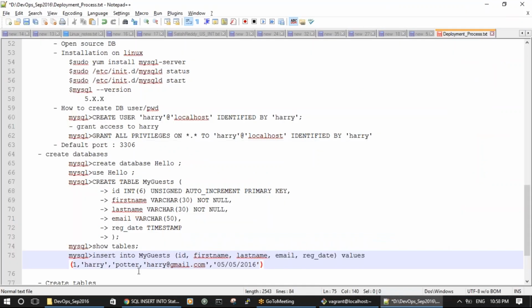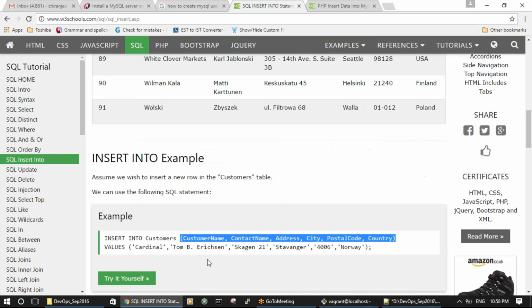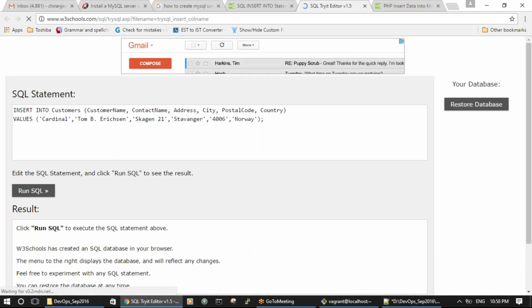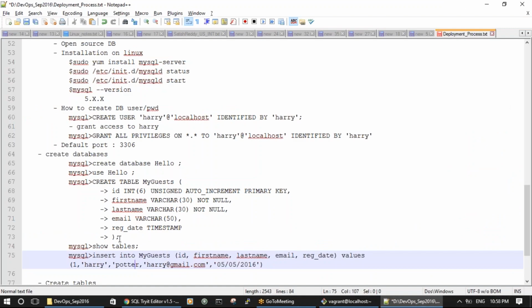Everything. This is in single quotes, single quotes, single quotes. You missed a single quote. Where did I miss? Porter. Yeah, thank you so much.